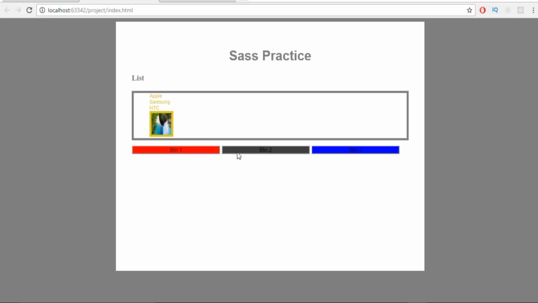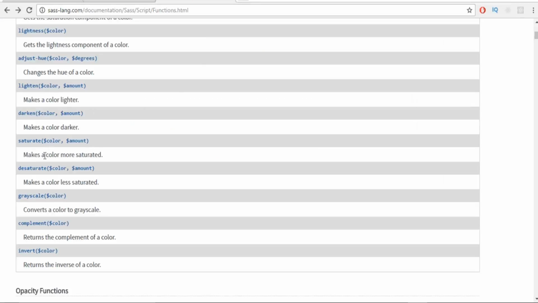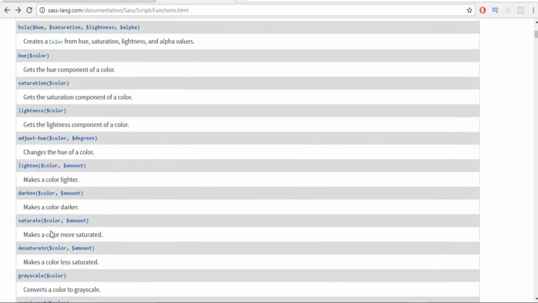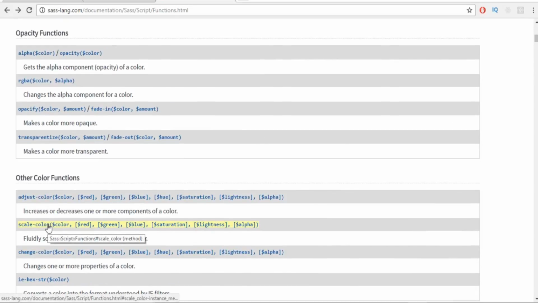If I hover here, you can see that it has converted to grayscale. I haven't added any hover pseudo property on the blue button, so there is no change on that button. So I just wanted to show you that there are a bunch of functions available for Sass. If you want to use that, you can check it out and use any kinds of function from here.